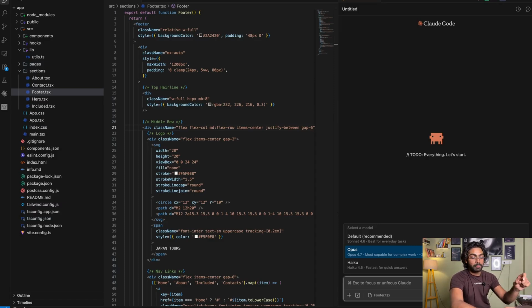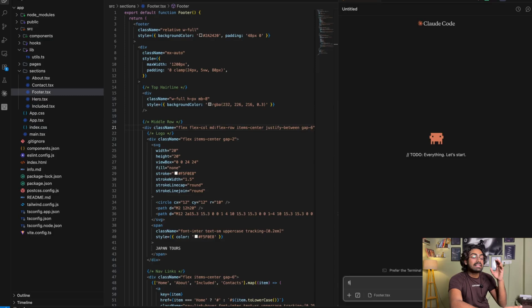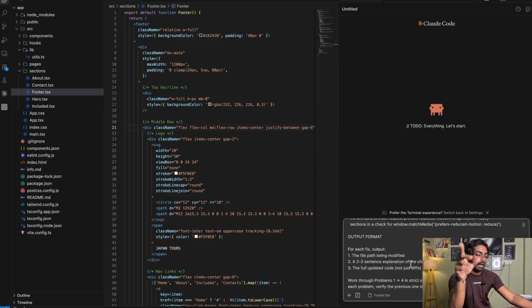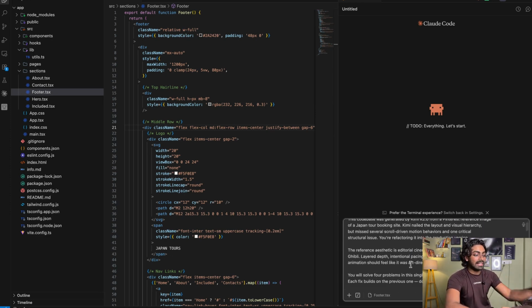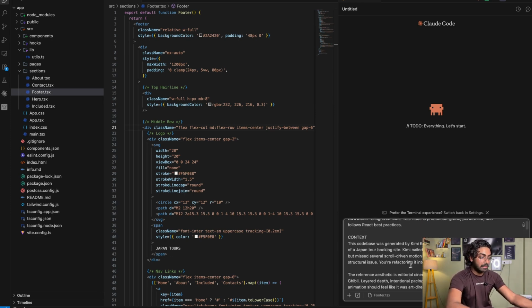Now here's where most people actually mess up. They run tens of tiny prompts like fix this, fix that, now add this. Each prompt has no context of the other. The model has to re-reason about the codebase every single time. So you waste tokens, you waste time, and the fixes don't talk to each other. So I'm doing the complete opposite. I have one master prompt and 4 problems ranked by priority. Claude solves them as a connected system because every fix in this build affects the others.